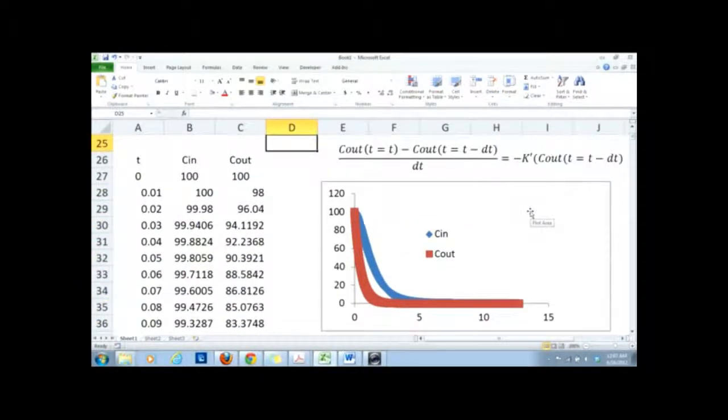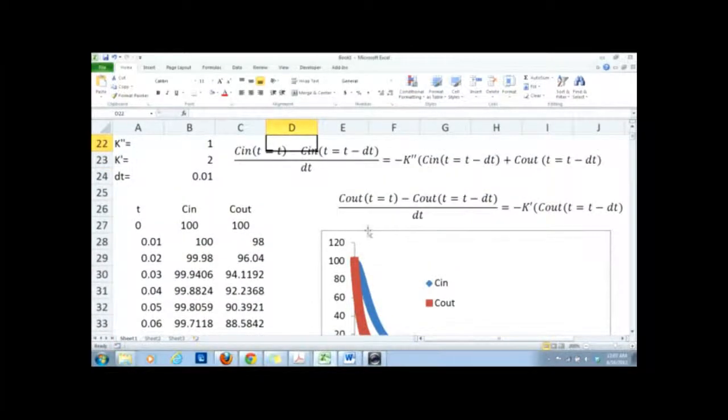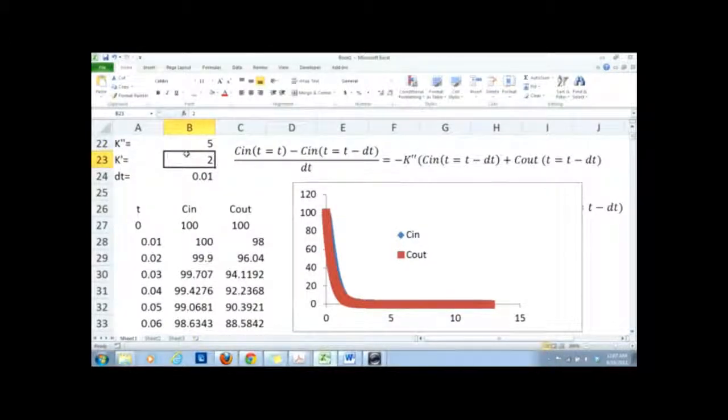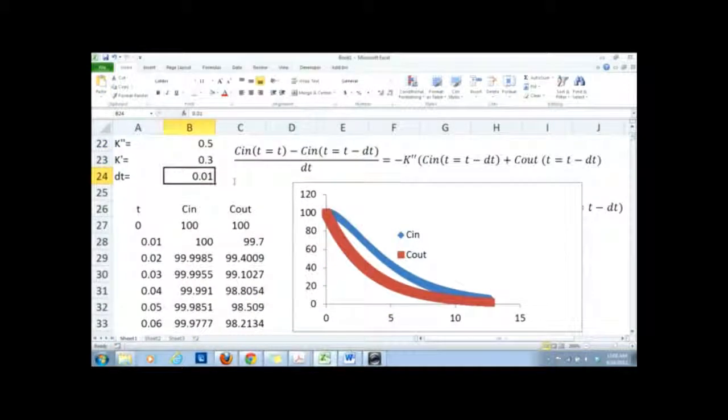However, we can vary the speed by changing the diffusion coefficient. For example, now we have K double dash equal to 1, so if I put K double dash equal to 5, then the speed is much faster. And if I put it slower, like 0.5, then the speed is slower. It's like a dynamic model, where I can change the numbers and see the results right away. And this is a simulation. For this differential equation, I don't need to use algebra or calculus to solve it. I'm just using a simple method to solve the differential equations and come up with the pattern, and with the parameters I can change the patterns here.